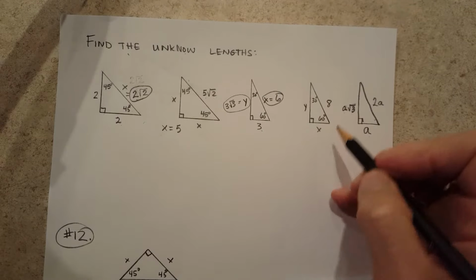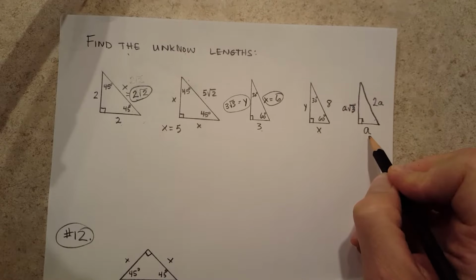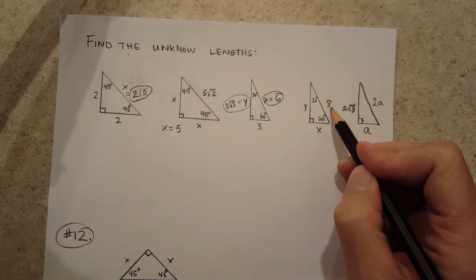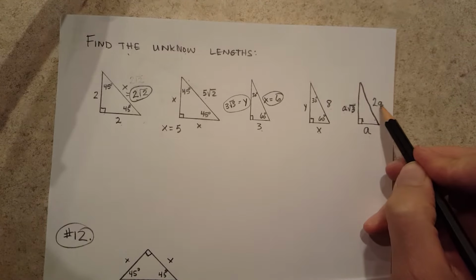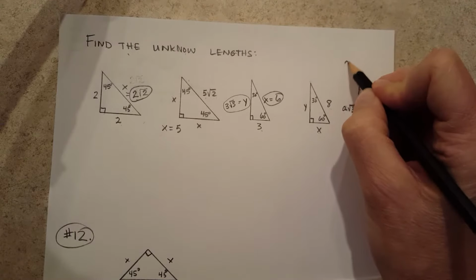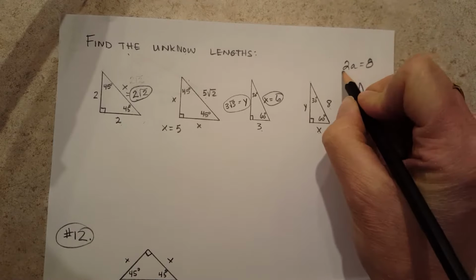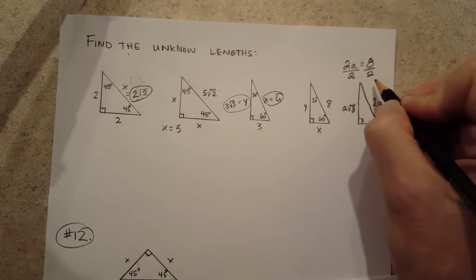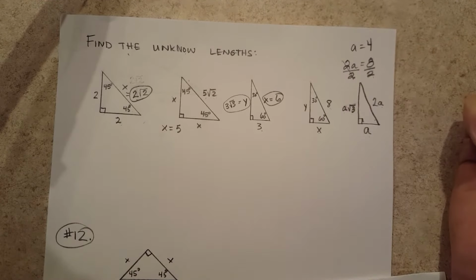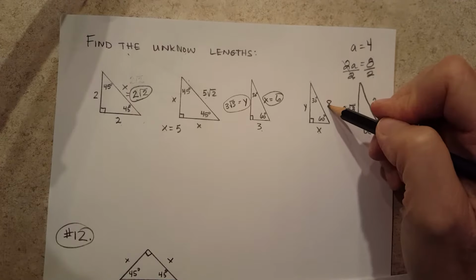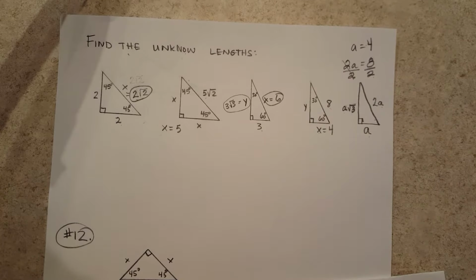Let's try this one. All right, so we don't know our A in this situation, or x, right? But we do know that the hypotenuse is 8. And we know the ratio, the proportions over here, this is 2 times A. Well, 2 times A, if that's 8, what is A? Let's get rid of the 2 here. It cancels it, and it makes A equal to 4. Okay, which makes sense. 2 times 4 is 8. So if this is 8, this down here has to be 4.